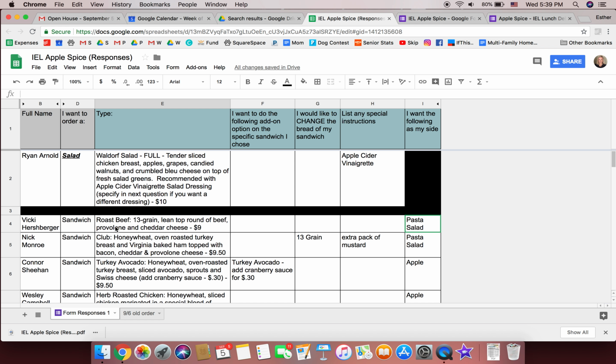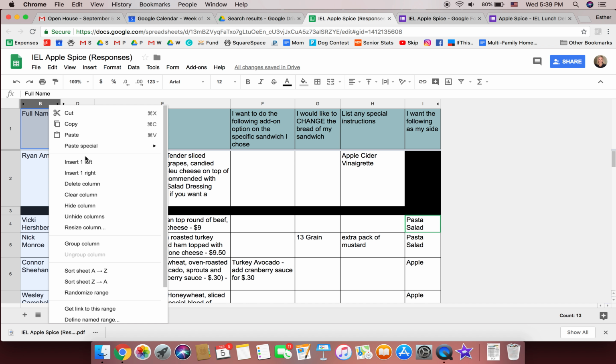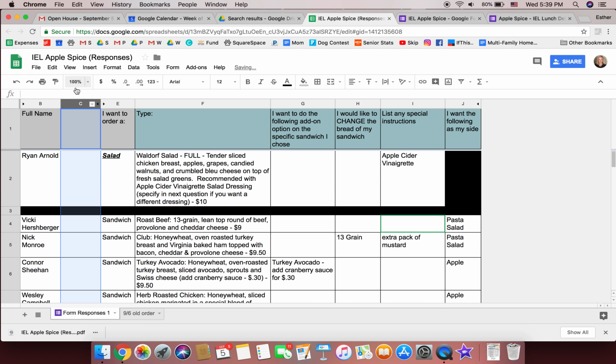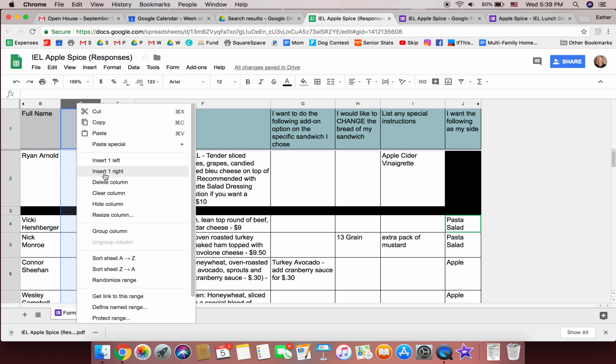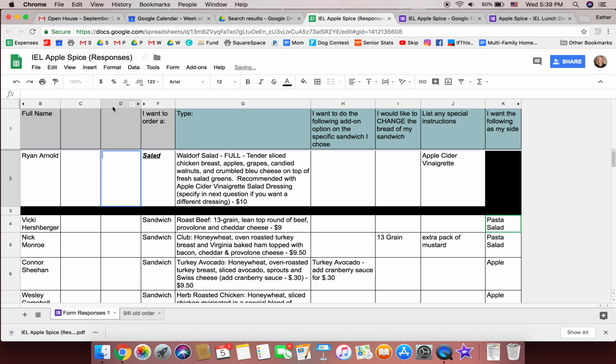However, after you've sent it, you have two options. You can add in 2 columns. Insert one to the right, insert one to the left, and write paid in one and type in the other.